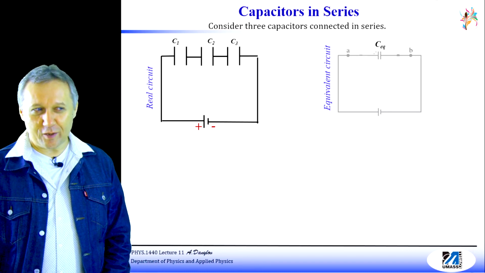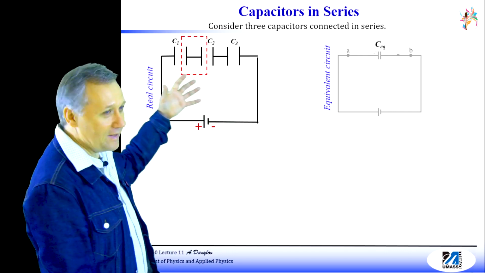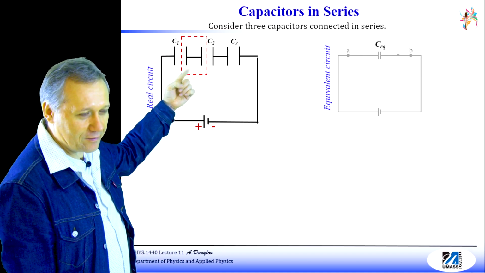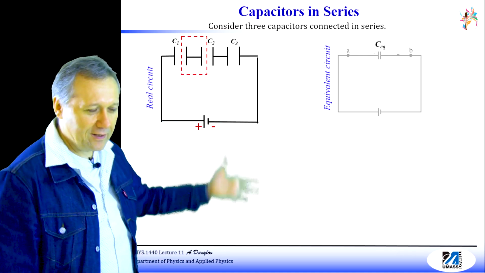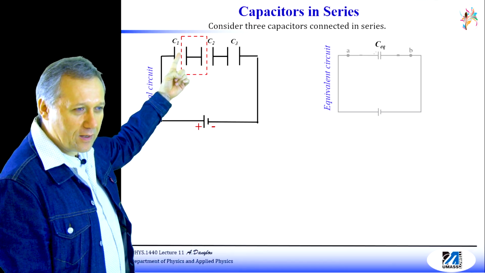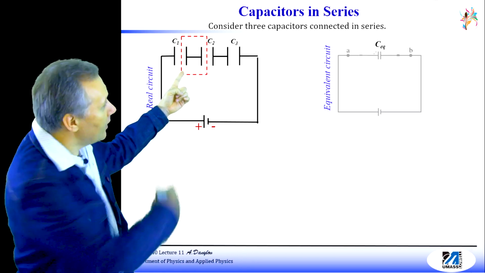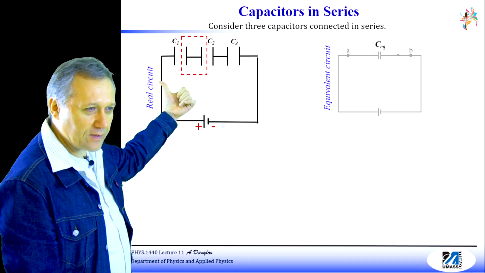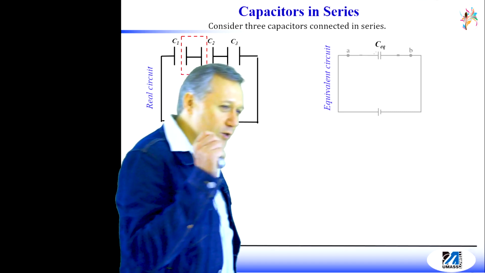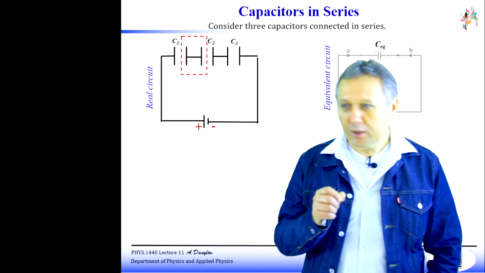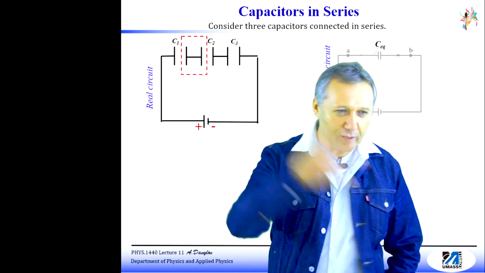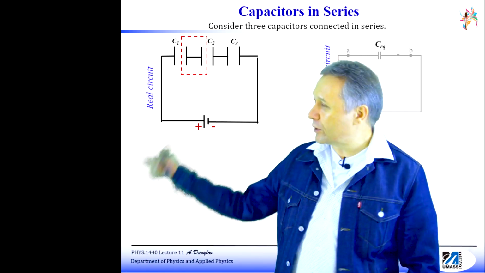So, in order to guide you, let's look at this part of the circuit. You see this red dashed line, a red square, not square, damn it, rectangle, right? Where we have only this electrode, the right electrode of the first capacitor and the left electrode of the second capacitor. Let's look at this part. So what can you say about this part of the circuit from the point of view of an electron who travels through this circuit? You imagine yourself being an electron, and what can you say about that?